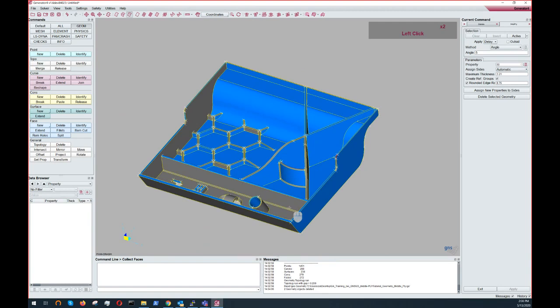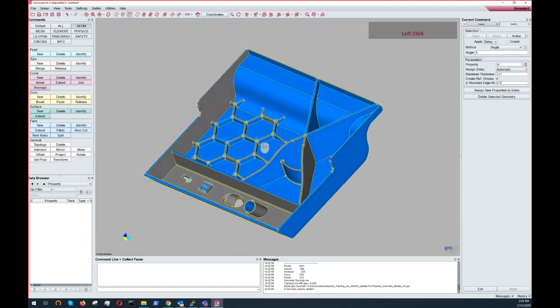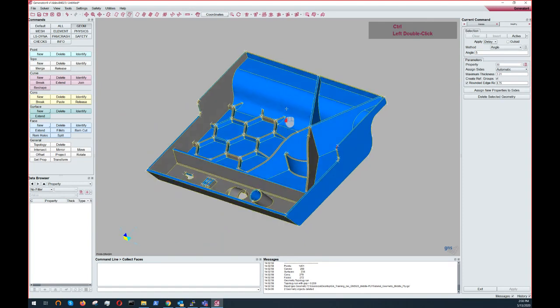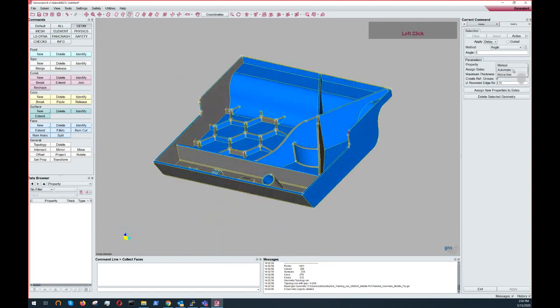Works pretty good, especially when the part is easy. But sometimes if the geometry is a little bit tricky, or if you have a lot of ribs and things, it's good to have a check on what generator thinks the geometry is doing. So therefore, you have a third option, which is the one I personally recommend.